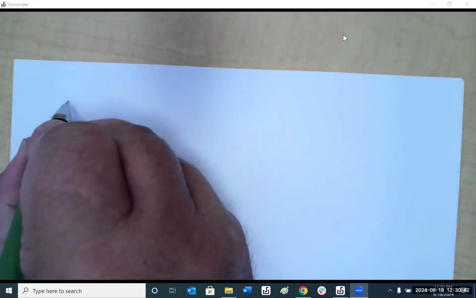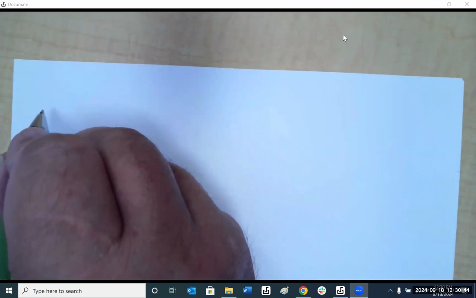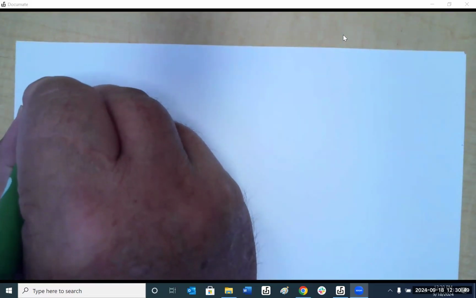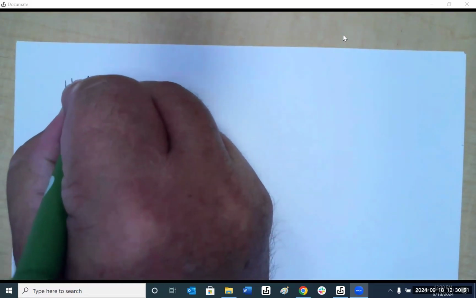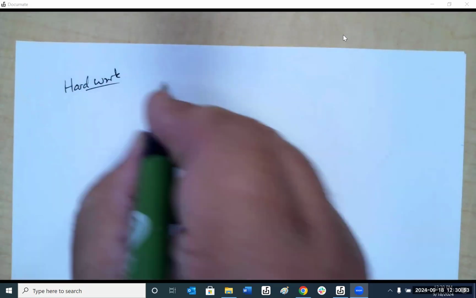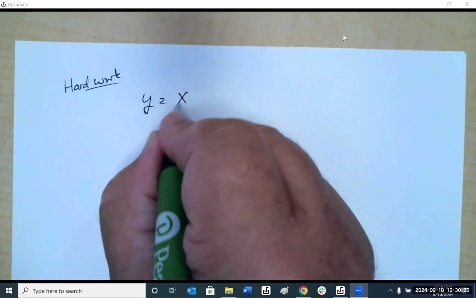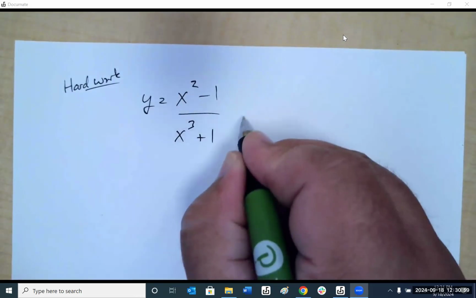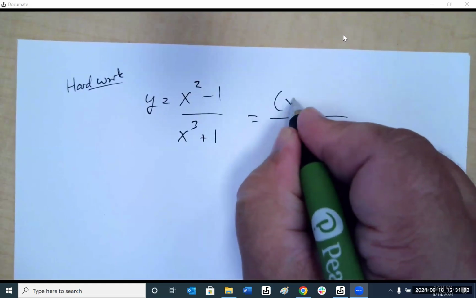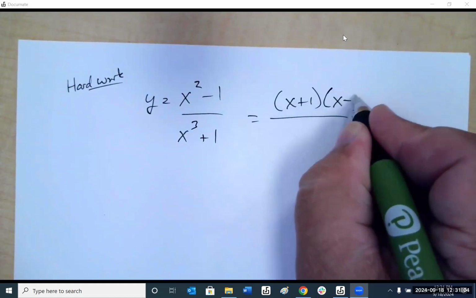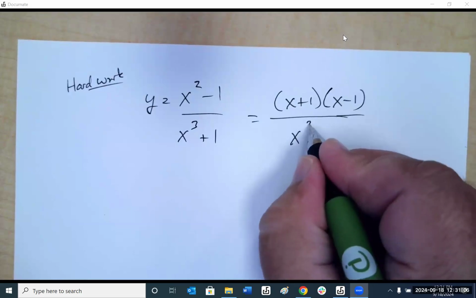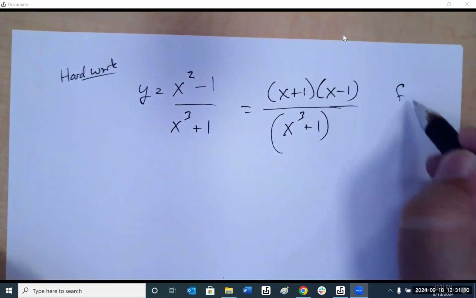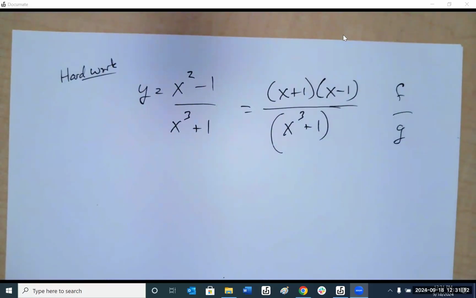What I was going to ask is, would it be easier or harder? It'll be a lot more work. I'll show you why. We have x squared minus 1 over x cubed plus 1. So what we're saying here is x plus 1, x minus 1. That's a good thought. Let's see how it works. Because now, remember, this is still our f and this is still our g.